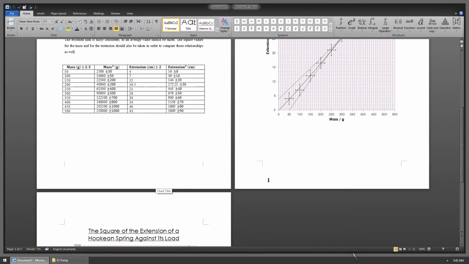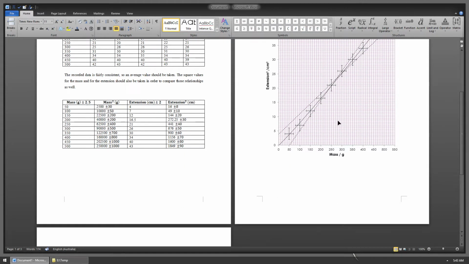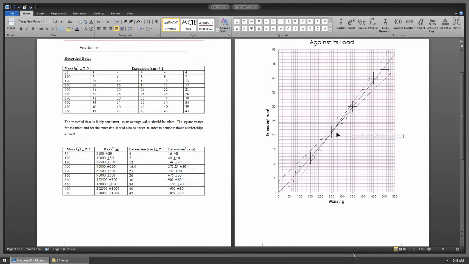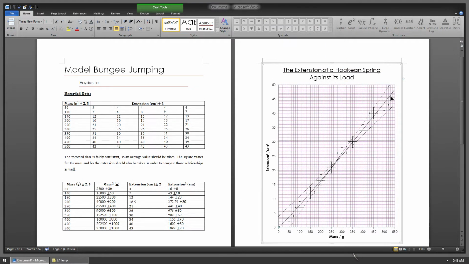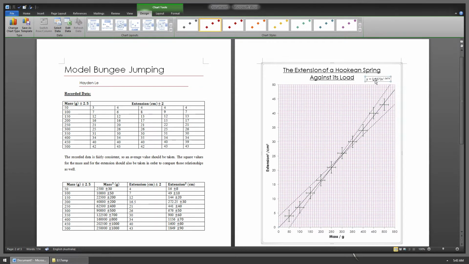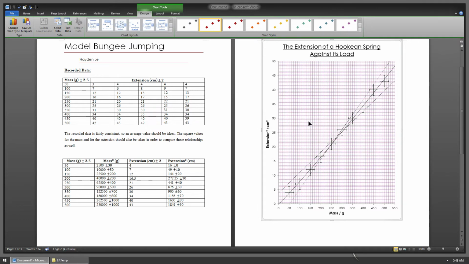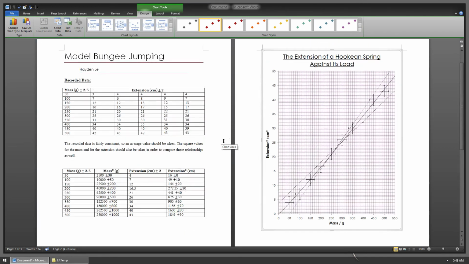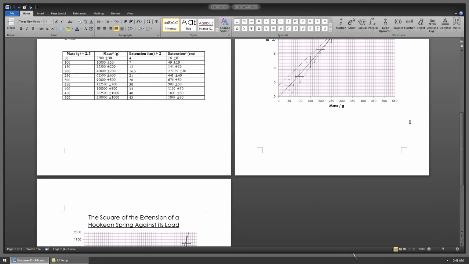And we've also looked at the line of best fit, the line of worst fit, and yeah, we've basically covered everything about uncertainties. Let's see, some things you can do with your trend lines. If you just double click them and show the equation, then obviously you do get the equation, and with this you are able to find the gradient and other things if you know how to work with that. So that's cool, but you do need to know how to find the gradient by hand, by yourself, without cheating like this. But other than that, I think I have given you all the tools that you need to make a graph to make your science teacher proud.